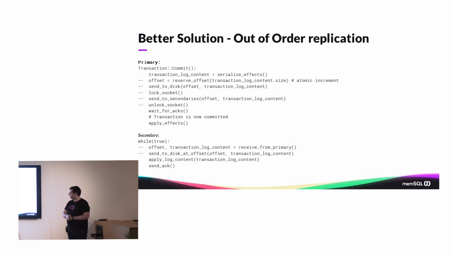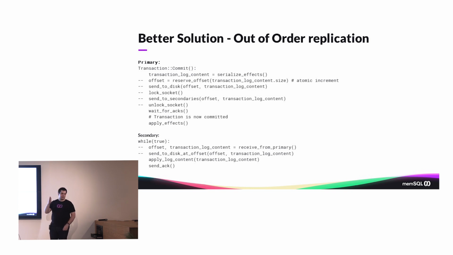And you have to be very careful when you do that, because you can't just write on the disk. Otherwise, if you have two concurrent writes, they might write on the same offset. What we do is we have a counter for each shard that says where we're at on the disk. Every time we want to write a new transaction to the log, we increment that counter by the size of the transaction, and the current value of the counter gives us the current offset. You can do the increment in an atomic manner without using locks. The hardware is sort of using locks, but it's pretty fast. And then you have your offset.